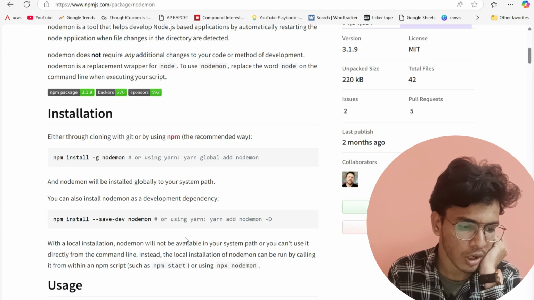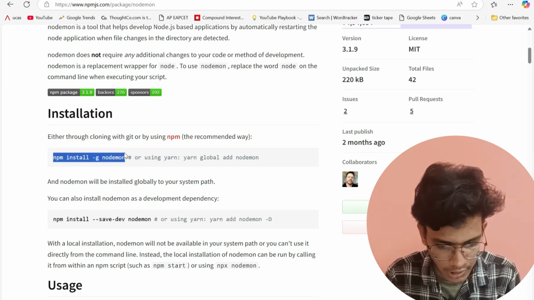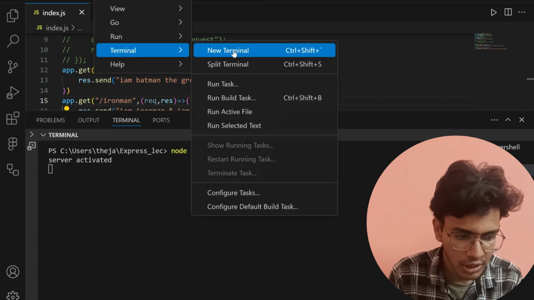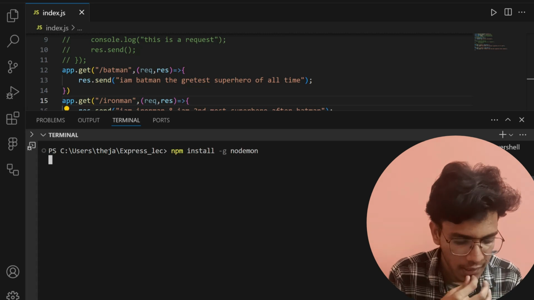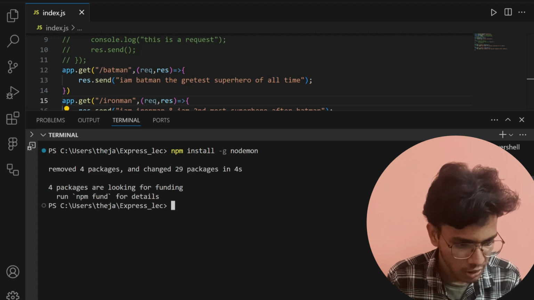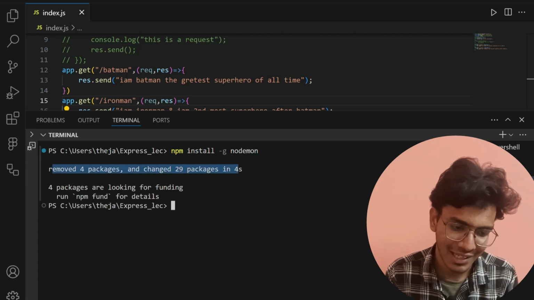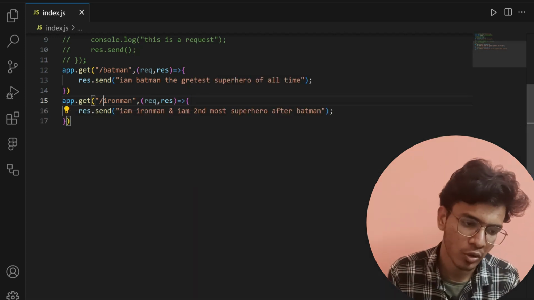To install Nodemon, we have to copy this line. So copy this line, and I will open my terminal. In the terminal, I will write the Nodemon install command. Now my Nodemon installation process will start. Here it is showing removed 4 packages, changed 29 in a second. Okay, now we have successfully installed Nodemon.